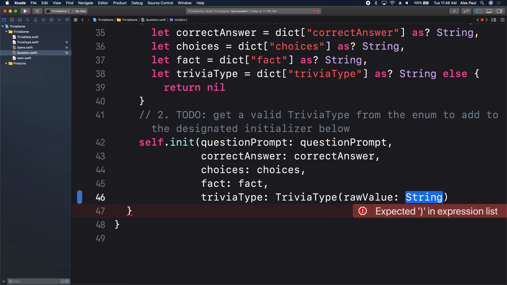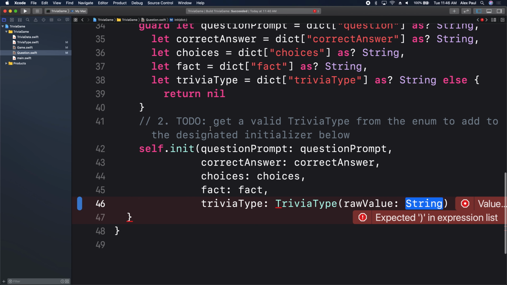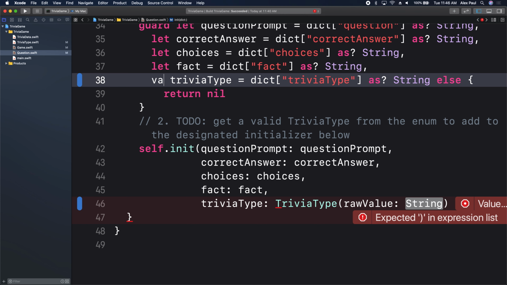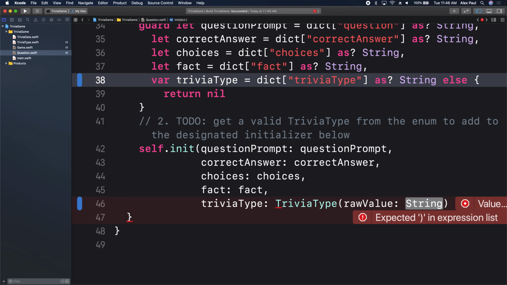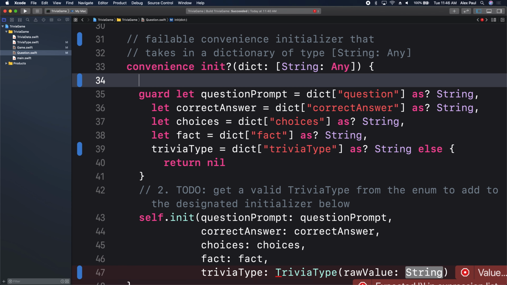Here she's passing in trivia type. And then it's gonna be... We have trivia type, right? No, we don't. I don't remember. You don't have access to it. It's over here. Oh yes. So maybe make it a var. Maybe take that out here. That's one way to do it. And make this guy a var here. Trivia type equal to string, right? Trivia type.